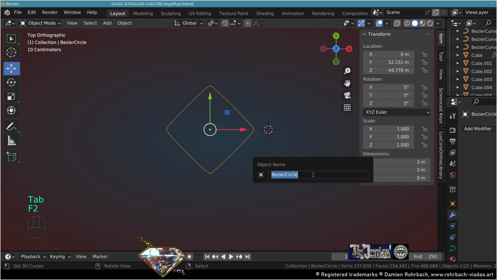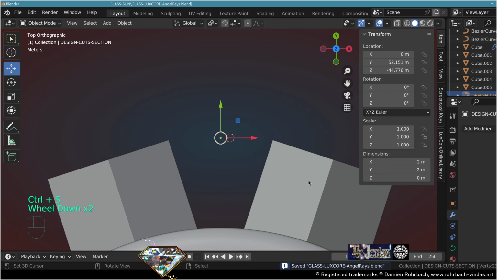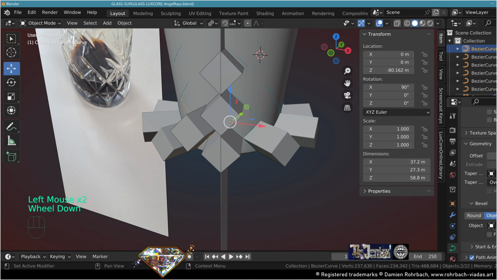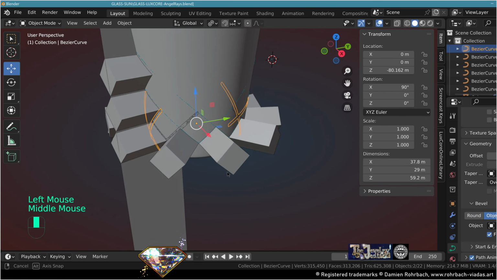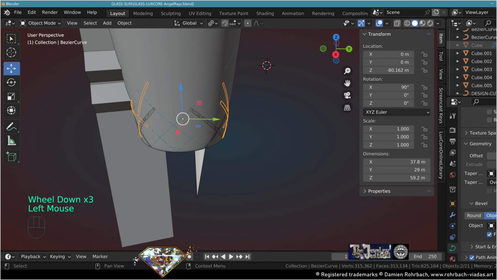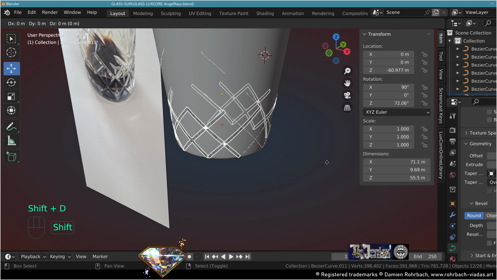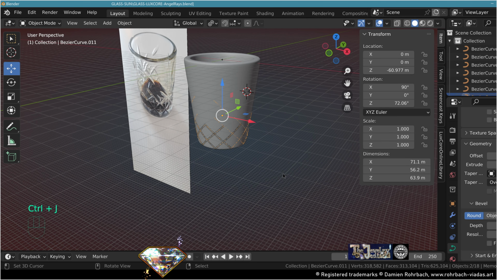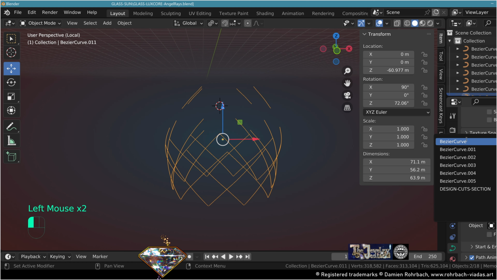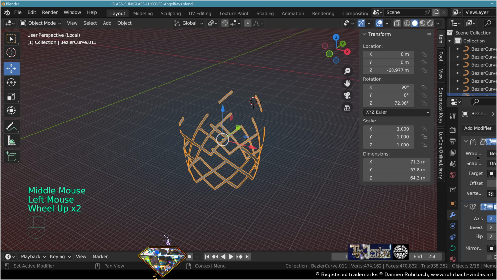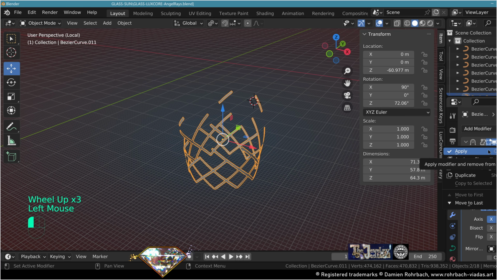This is the design cuts section. Here we go. Now let's take a curve here. Let's go to geometry, bevel object, this. Now here we have the shrink wrap squashing the design. Here let me take all the curves. Let's make a copy. Let's join them all. Let's put the beveling here. Let's fill the caps. Now don't forget that we need to apply the shrink wrap. That's why I made a copy.